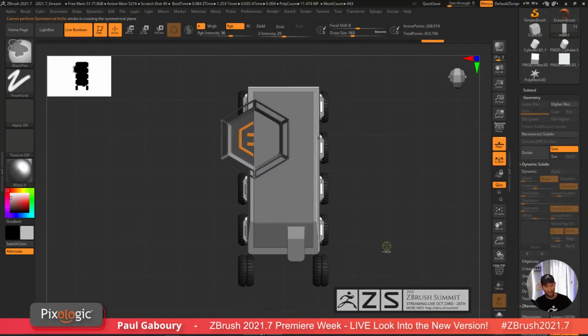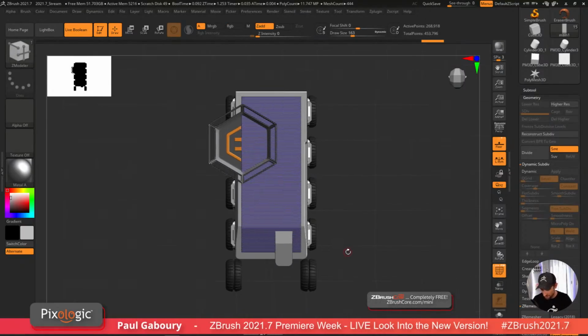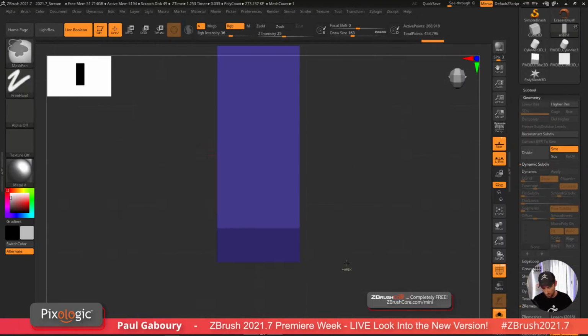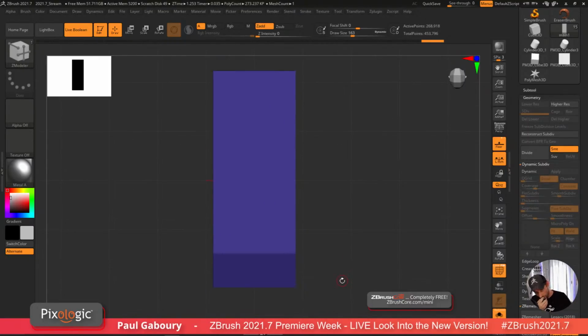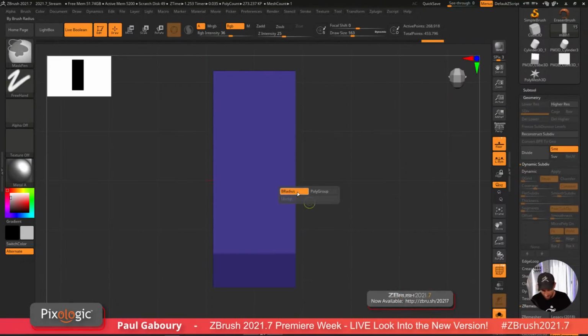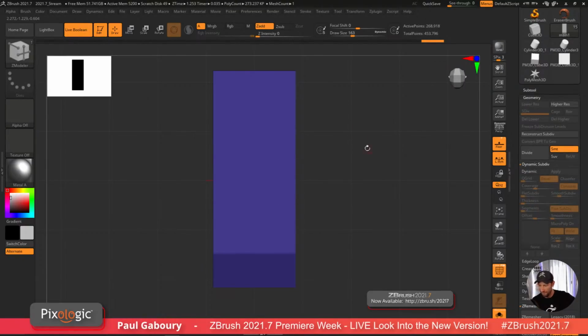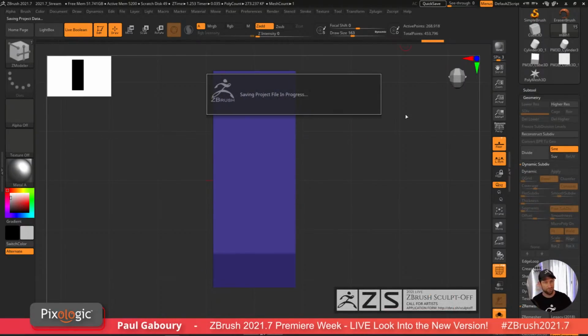And now I'm going to start having some design fun here. Right, and this is something that you guys should be doing. So I'm just going to turn off the line. Okay, and I'm just going to go to solo so you guys can visually see it better, what's happening here. And I'm going to turn on B radius. Okay, this B radius is what I want. You know what, we haven't saved in a long time. We haven't saved yet. Why not take a drink of water?